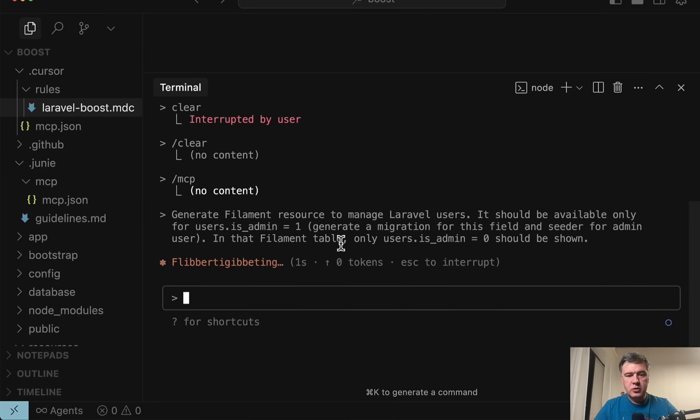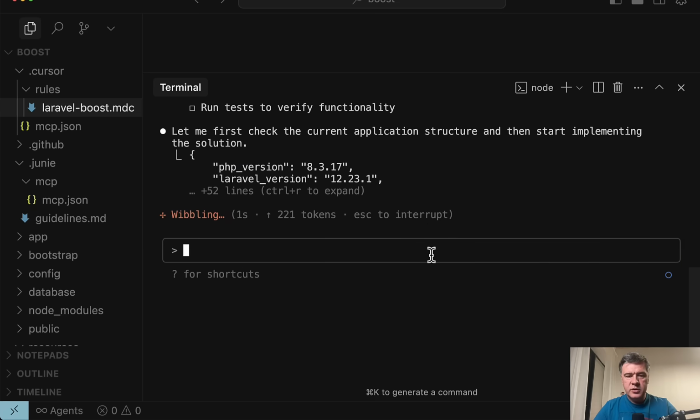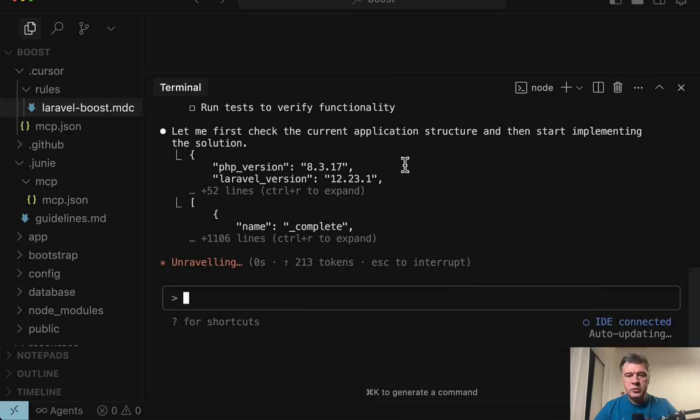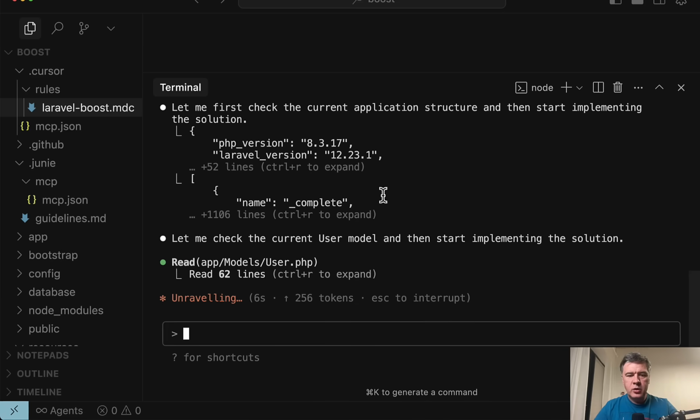Let's see what Claude Code is thinking. So yeah, create migrations and seeders, and this is the thing, tool use Laravel Boost. So this is how Laravel Boost actually works under the hood. There's a local MCP server with so-called tools, and one of the tools is application info. Then there are tools to get the documentation, to search the code base and stuff like that. And I will deliberately click just yes, so we will see all the other tools to be called. So for example, list artisan commands is another tool, and then tool by tool, Boost will help the Claude Code agent to understand the code base better.